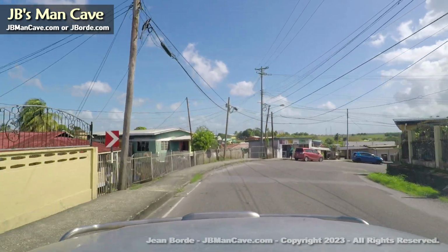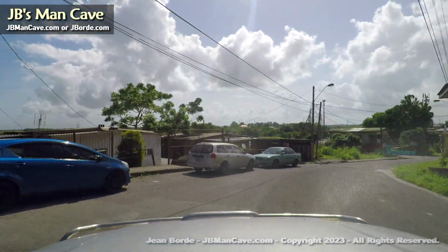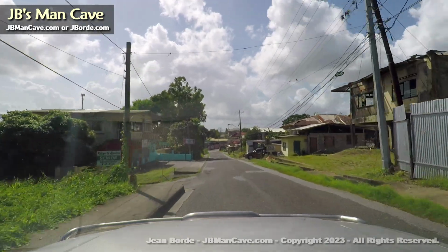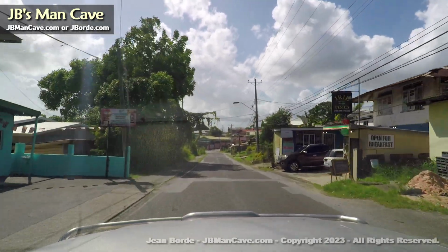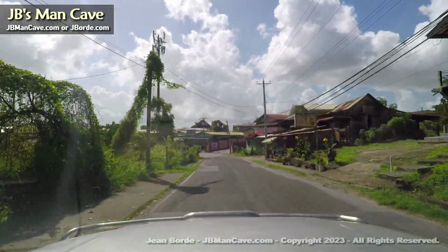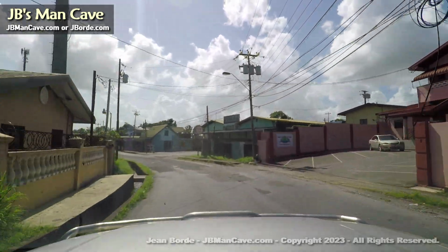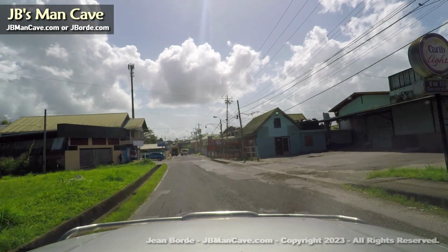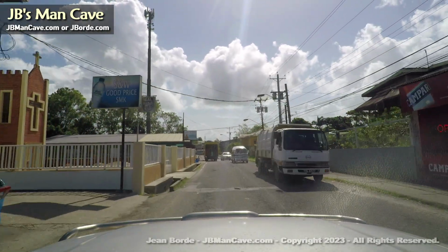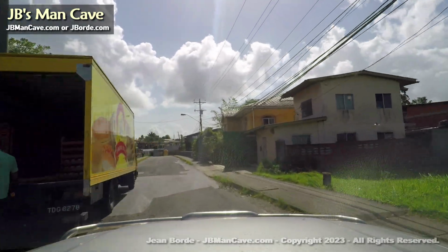And it's a long road, huh? Lots of twists and turns and potholes to avoid and so forth. But if you have lived in this area, this would be of interest to you. Maybe you lived in one of the houses on the left or the right, or passed through here or walked through here. You know, sometimes you could make a video just showing the main road, but then there are a lot of these arteries and side streets that also need to be covered. It's really difficult to cover it all.